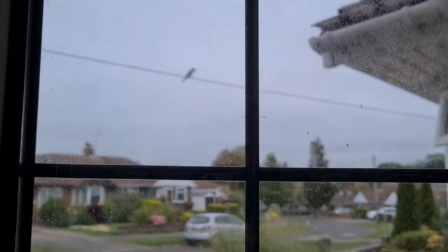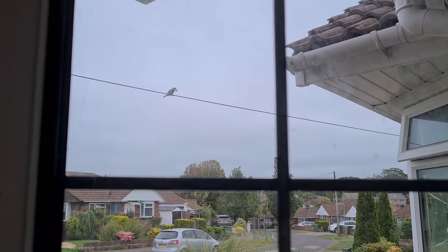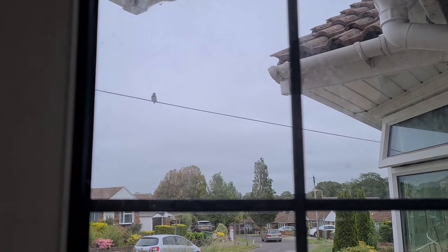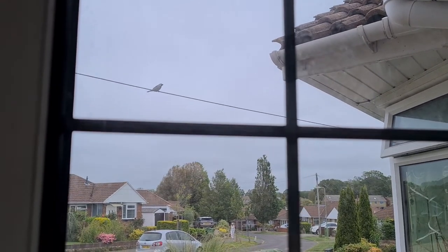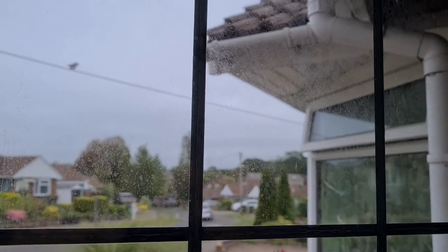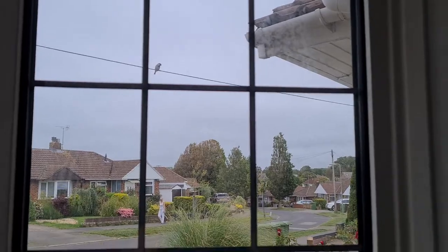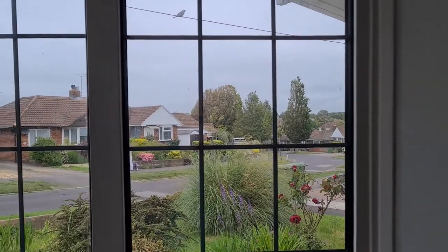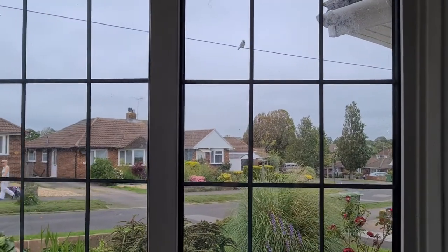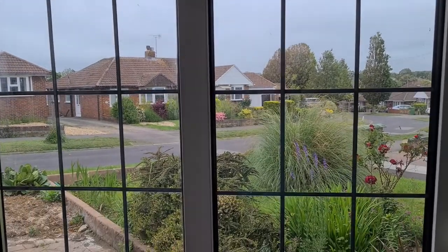And we've got a little bird up there, and he's living in next door's roof. He's obviously making a nest. Let's see if he goes in. Come on, chap. In you go. So he's got some nesting stuff in his mouth. I've been watching him. Oh, he's dropped it. So maybe he knows I'm watching. I don't think he's going to go in. He's going to go in when I'm not looking. But anyway, if I pull back, he might. I haven't seen little babies yet, but he's been very sweet. But I haven't told the next door neighbour in case they're not too keen on having a bird nesting there. Anyway, don't know why I'm whispering, because he can't hear me anyway.